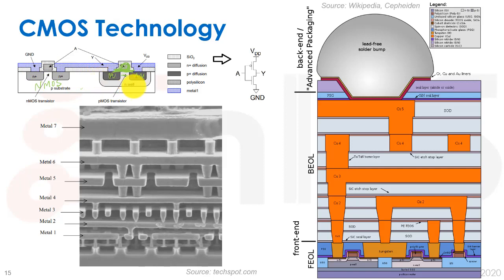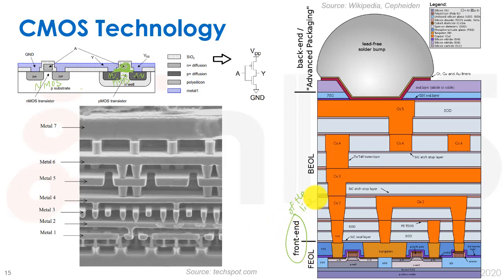If we put something called an N-well, we make the substrate become N-type, and then we put P-type diffusions and we make a PMOS transistor. So in a technology where we can make a PMOS and NMOS within the same wafer, the same circuit, we call that CMOS, complementary MOS. And this is kind of what it looks like. So we need to be able to make all these types of parts. And this part where we make the transistors, we call it the front end, FEOL, front end of the line.